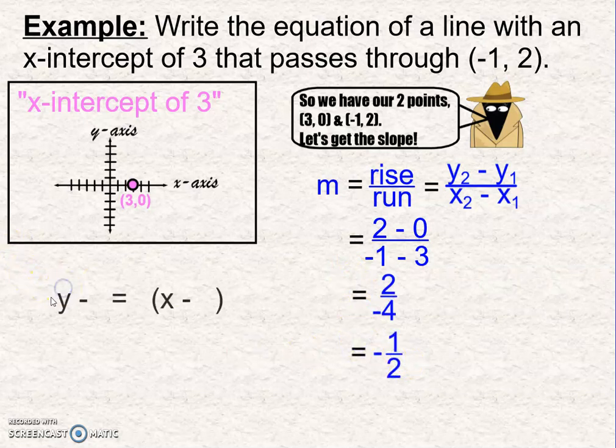So once you get that whole thing, you go to your structure, which is point slope form. You pick any y value. In this case, I chose the y value of 0. I put in my slope of -1/2. And then since I chose the y value of 0, its partner value, x, would be 3. And that's it. You're done.